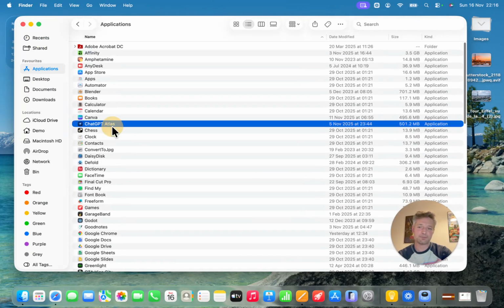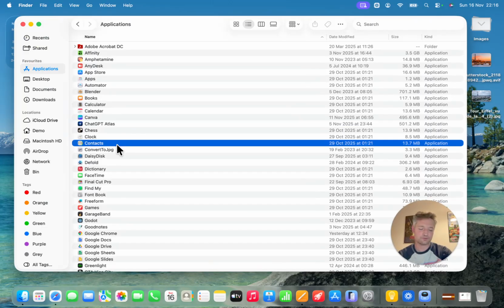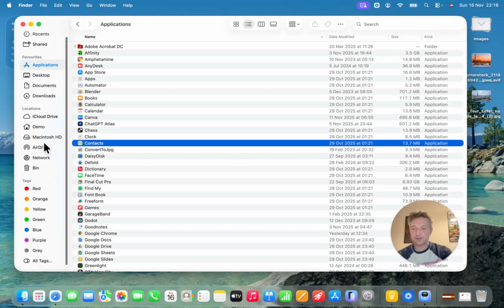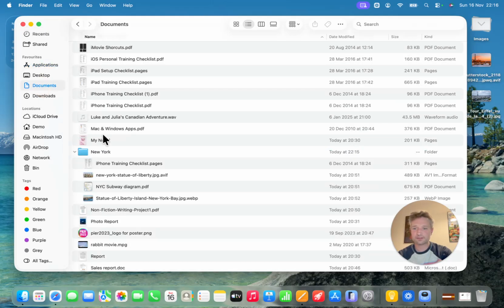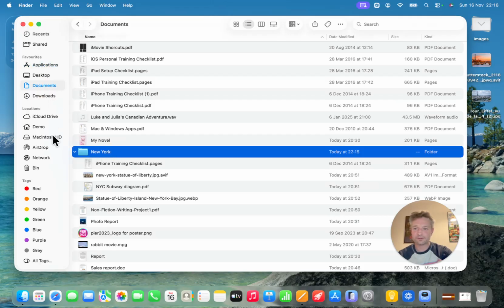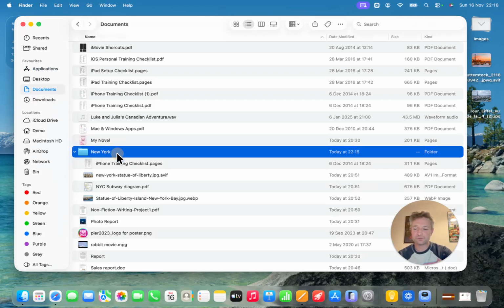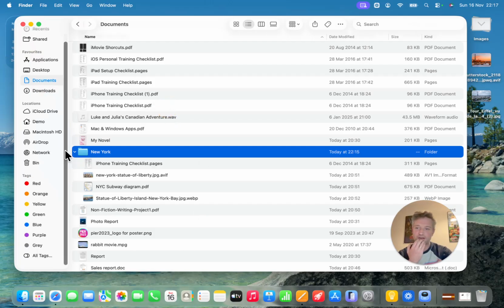And if you don't want an app on your Mac, you can just highlight it and drag it to the bin in the corner. You can add favorite locations. So if I go back to my documents, so I want to have this New York folder at the side here, then I can just drag that into the favorites list and it adds it to the side. If you don't want it there anymore, you can just drag it away and it will just disappear, just like how we removed files from the dock earlier.